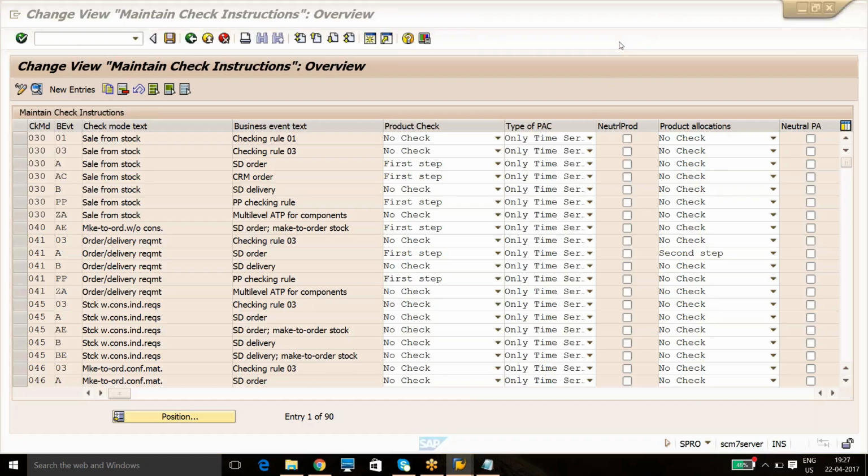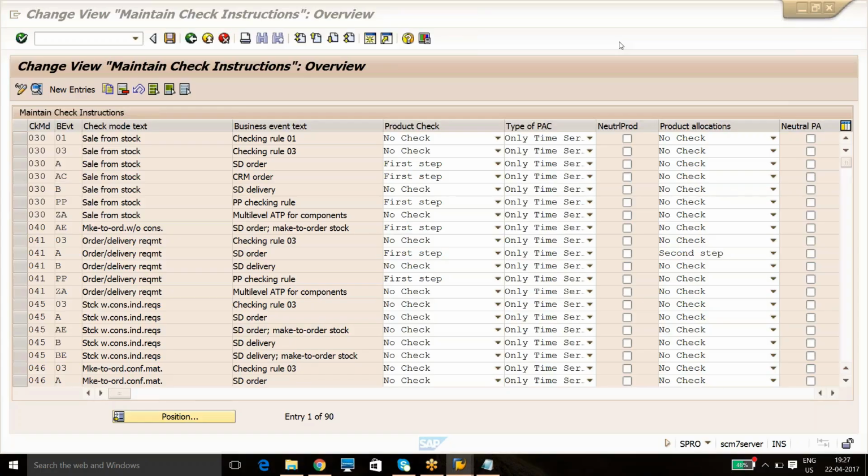Let me know once you're able to see the SAP screen. I'm able to see your maintain check instruction. Actually, in my company landscape we have CRM, ECC, GATP, TM, everything, and everything communicates between CRM and GATP.